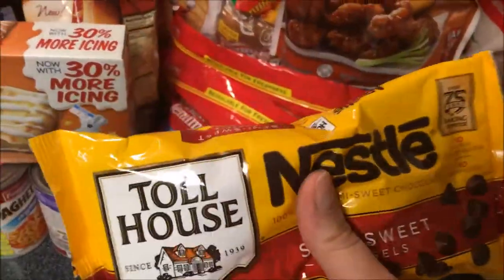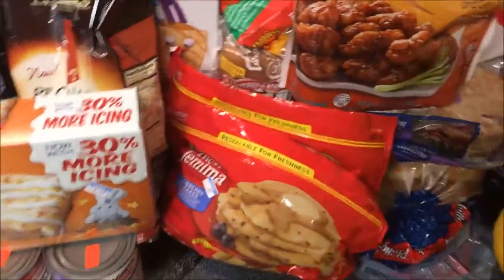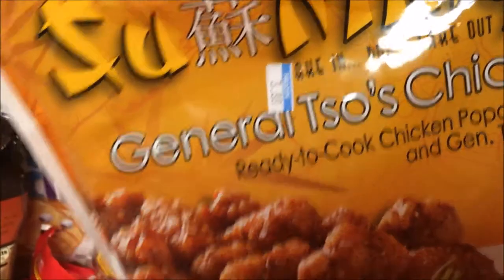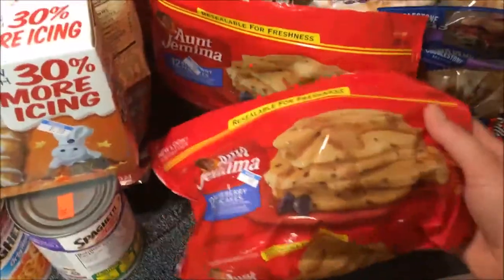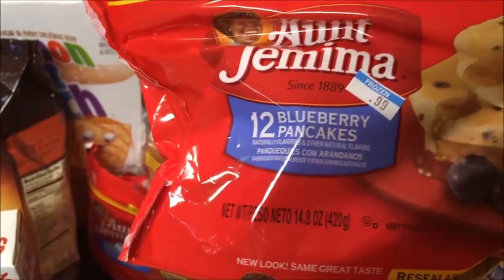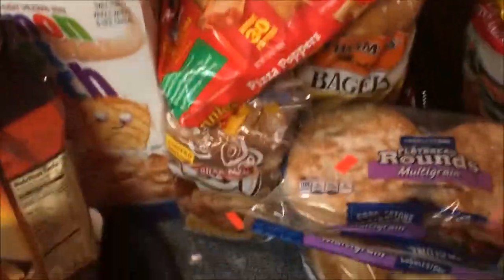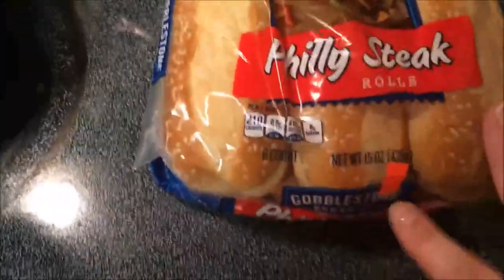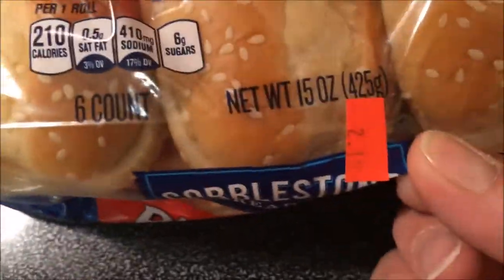I got some chocolate chips for the pumpkin spice chocolate chip muffins. I got this General Tso's chicken — it's ready to cook, chicken popcorn fritters and General Tso's sauce — I only paid $3.99 for that at Sharp Shopper. I got two of these bags of Aunt Jemima blueberry pancakes, they were only 99 cents so I got two of them. I love those things. I got some syrup to go with our pancakes. I got these flatbread rounds in multi-grain and I paid $1.79 for them. I got these Philly Steak Rolls — I paid $2.19 for those at Sharp Shopper.